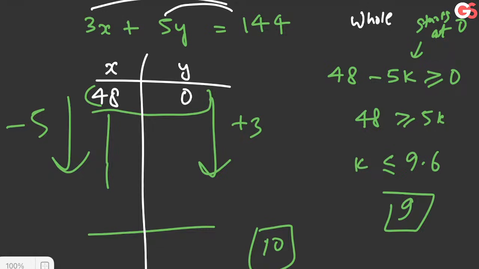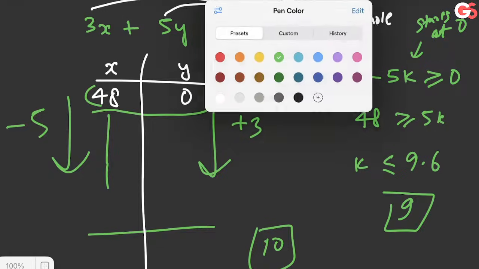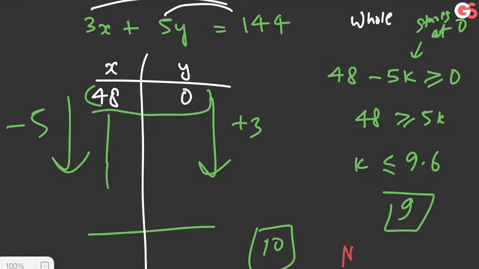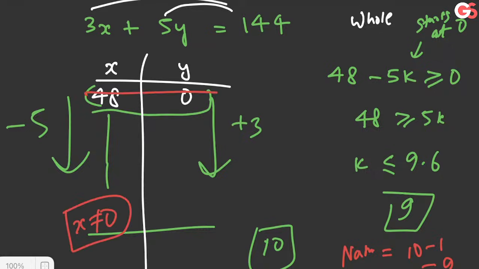But if someone asks you how many natural solutions there are, what are you going to do? Natural. So you will subtract only 1, that is 9. In the previous case, you were subtracting 2, now you will subtract only 1. Why? Because x can never be 0. So you will subtract only the first one where y was 0 but x cannot be 0. That's why we subtract only one case. So to make it simple, if all of you noted that, tell me noted, then I'll move on to the next one.